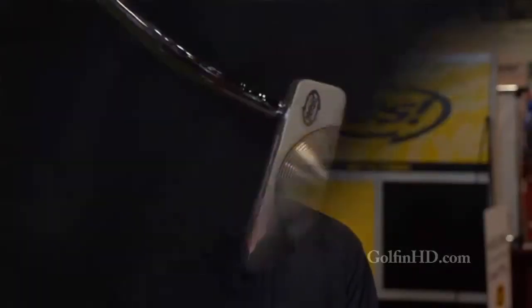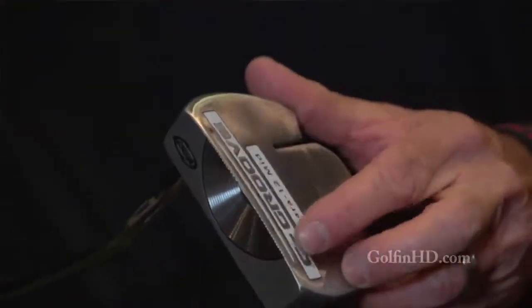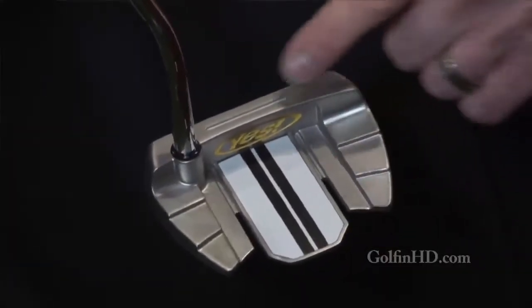With that in mind, we're coming forward with cleaner products. We've taken the C-Group technology and added a few additional components to it, including a slot here — a polymer slot — to increase or improve the feel of the putter. Some visual technology, some nice visual aids that are built all through the entire line.